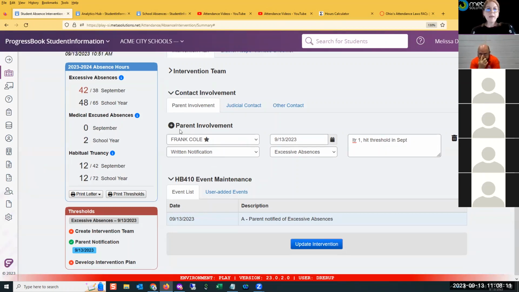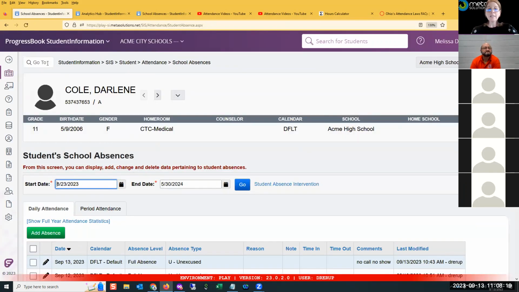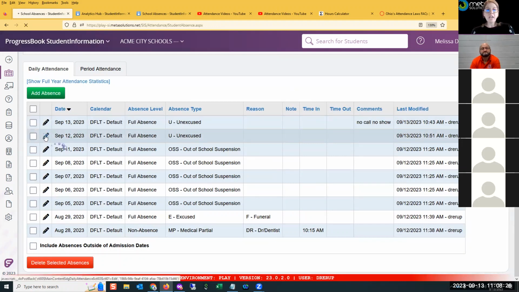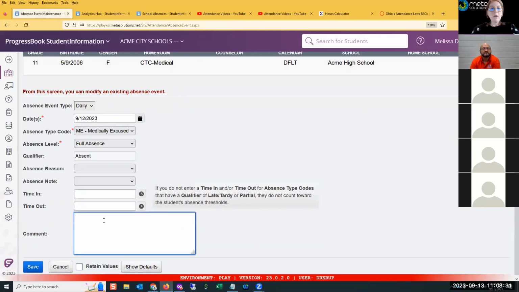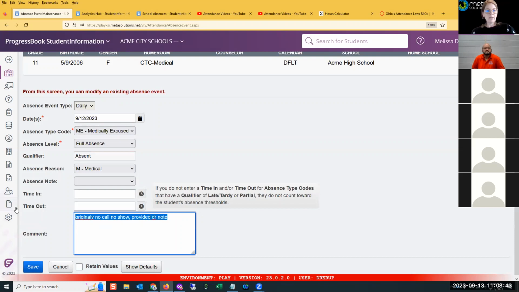What happens if we come back and she provides a doctor's note for yesterday and today? Remember, she was suspended on Monday, so there's no getting out of that. So this gets changed to medically excused. Originally, no call, no show, provided doctor note. And that goes for both of these days.